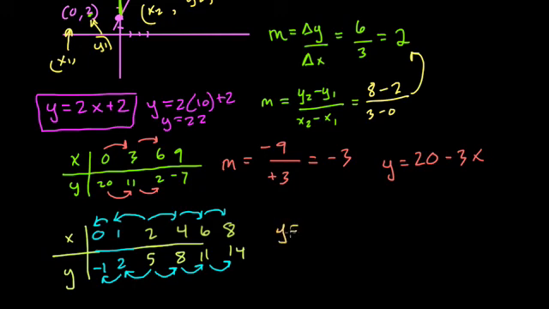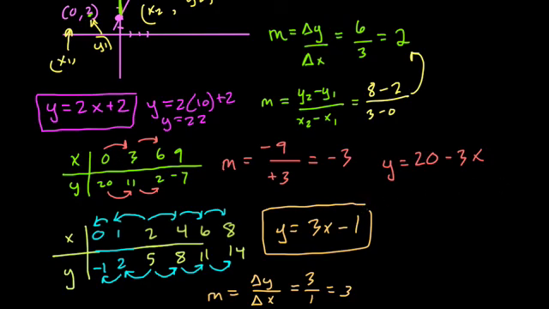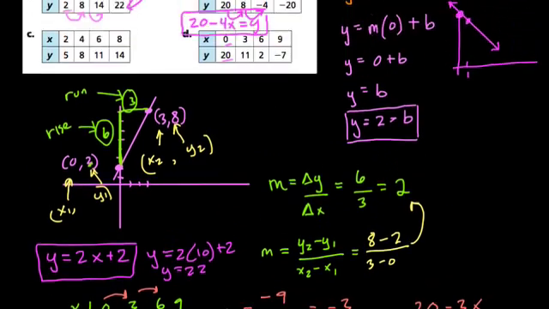So y is equal to what? Well, your slope is, we said before, if x goes up by 1, y goes up by 3. So slope equals delta y over delta x. It's how is the y value changing compared to how the x value is changing? Well, it's 3 y's change for every 1 x, or 3. So y equals 3x minus 1. And that's our final equation for our table that we're given.